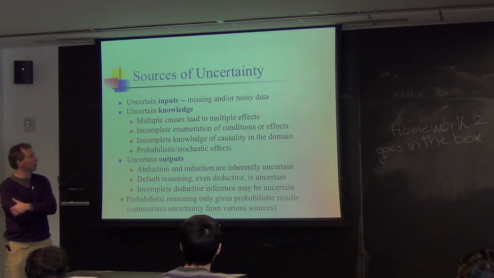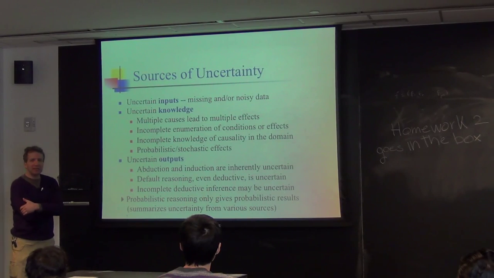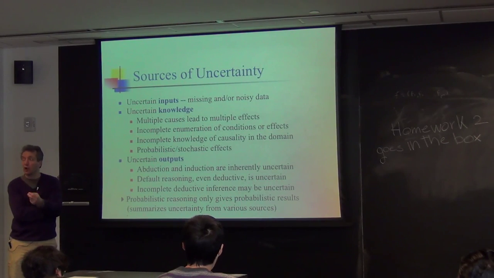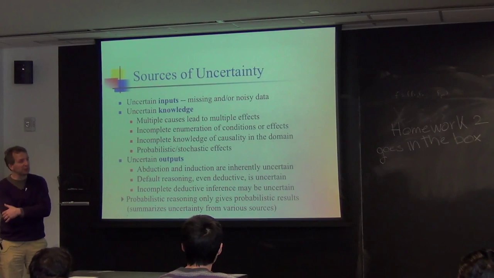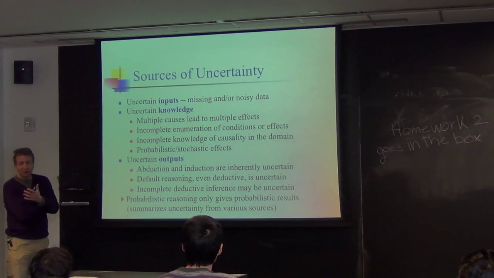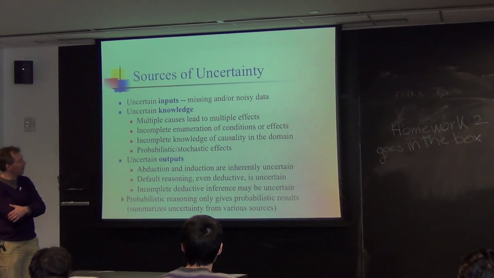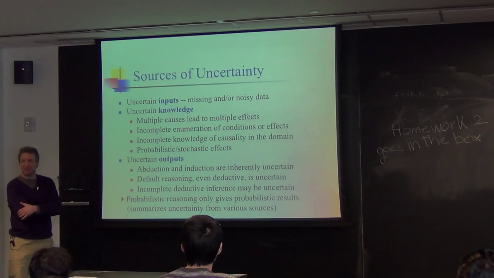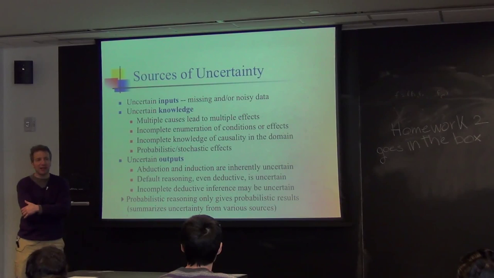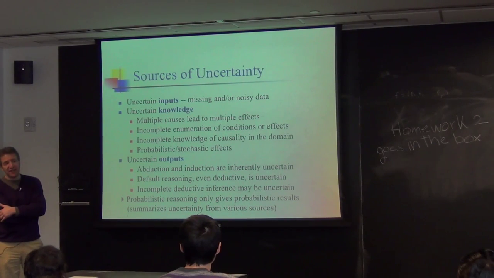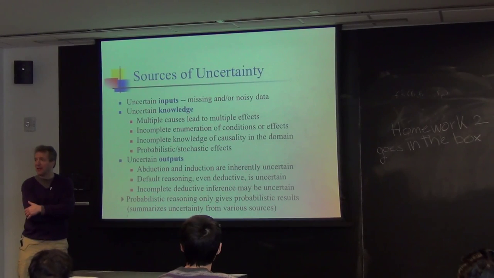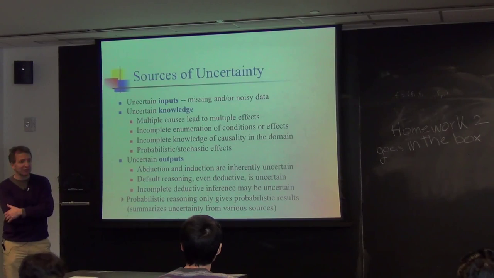There are a lot of sources of uncertainty in the world. If you go to plan something, you may not know the inputs, you may not know the entire information you need, or you may know it but it may be approximate or noisy. Your model of the world may not be perfect or fully enumerated. There may be multiple causes that lead to an effect, meaning you don't know which cause — and if you're going to do different things based on those causes, then it does matter. Imagine a medical domain where two different diseases cause the same symptom but require radically different treatments — it matters which cause, given the symptoms you're looking at.